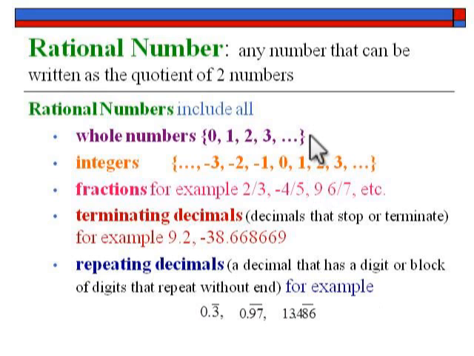All whole numbers are also considered rational numbers. All integers, which remember are whole numbers and their opposites, those are all rational numbers. Fractions are all rational numbers, including whether or not they're negative. Terminating decimals, whether they're negative or positive, those are rational numbers. And so are repeating decimals, even if they're negative. All of these numbers are rational numbers. So that's really just a definition for you.